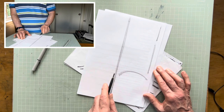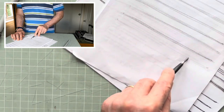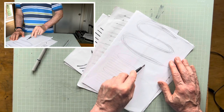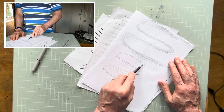The last two exercises are really quick. I try and draw a good line between two points. This has still got a lot of room for improvement. And I finish off with some curly lines.